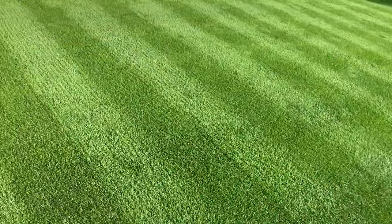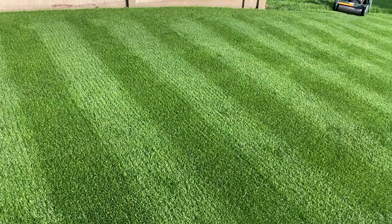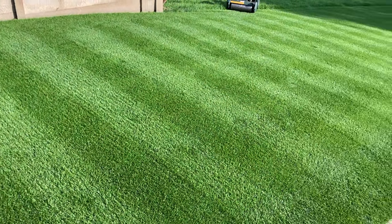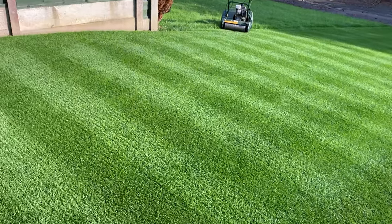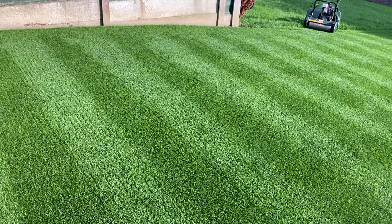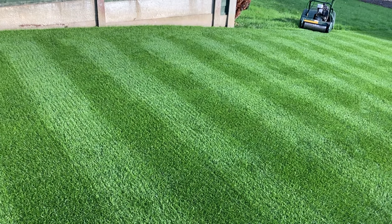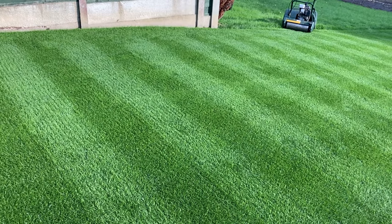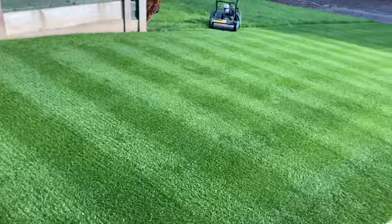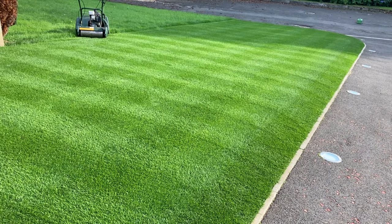That's the first pass done left to right. You can see the grooming lines — or the grooves, I guess, but grooming sounds better these days. You can see the lines there. Let's do it up and down now and then get on with the cutting. You can see it's getting that AstroTurf look to it, and imagine cutting that way now all the grasses are going the right way. I wish the sun would go in just for this exercise but I can't have everything, so let's get on with it — up and down.